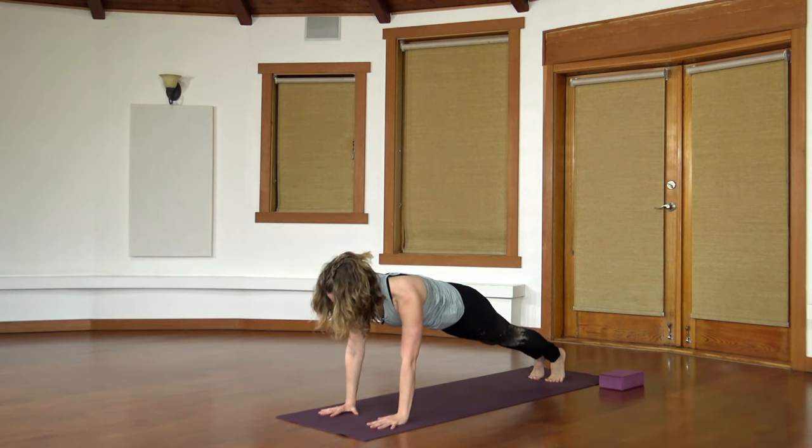As you're ready, start to press back up again. And then beginning to turn forward. Make your way down onto your back and have that block or that prop handy. Once you get here, move your chin a little bit closer to your chest. Take a big exhale, wake up your core, draw your knees in. Like the last time, you can stay still or you can move a bit.